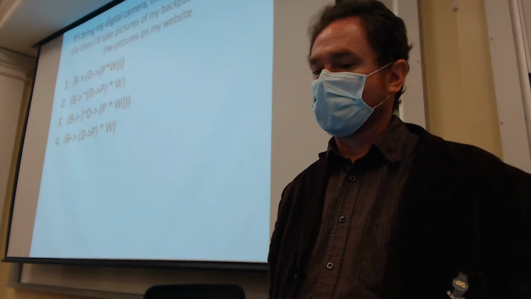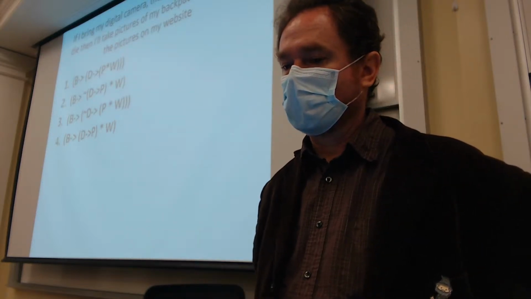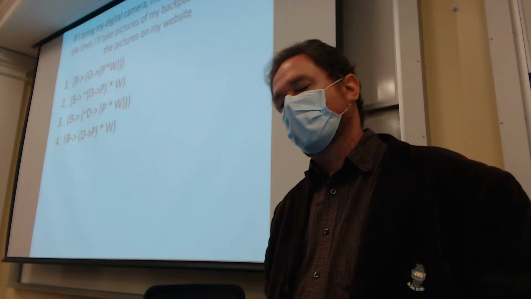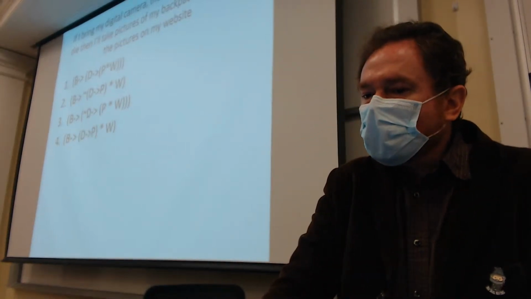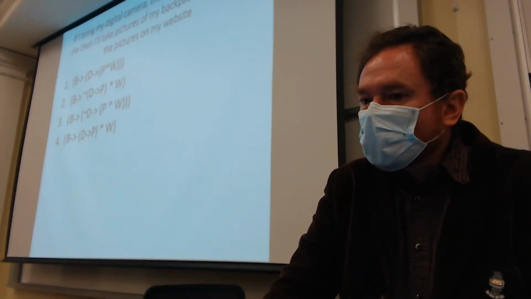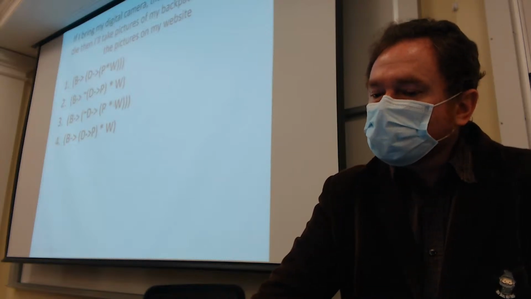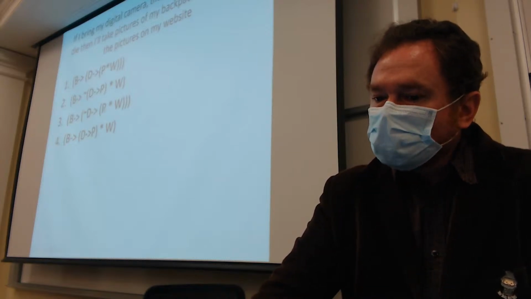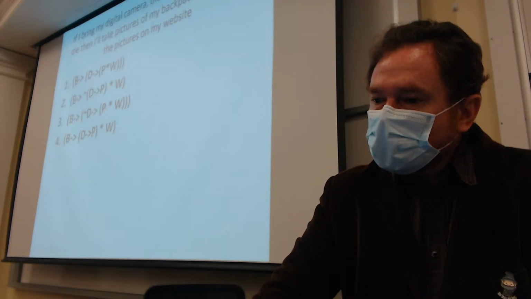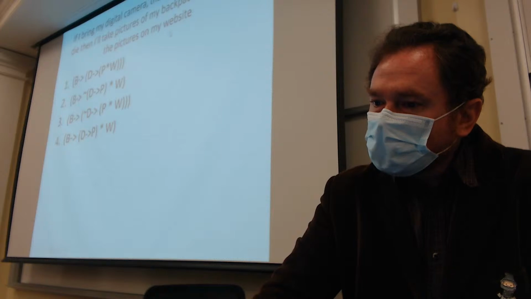Yes, ma'am? How do you know if you're supposed to group the D and P together versus the P and P? Yeah, that one was a hard one. One reason I didn't give you, let's see, how are you supposed to know that? I think the way you're supposed to know that is this.